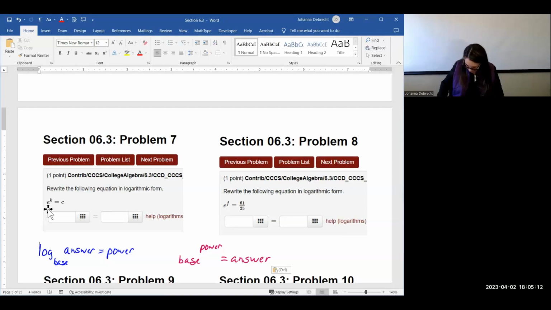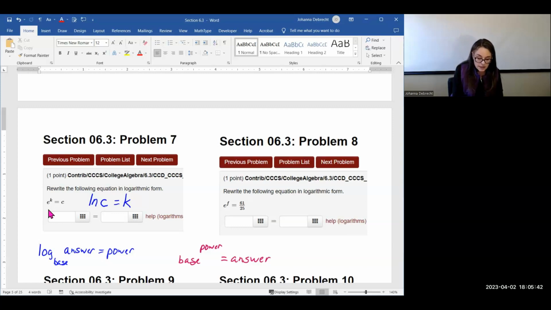So when I'm looking at that one, what I want to do is use a natural log. Now, there are two ways that you can write it that I would take. I would take either one, but one of them is definitely preferred. So when it's base e, you just write ln and you don't have to write the base. ln is always base e. The answer from the exponential was c and the power was k. So everything is written in a line.